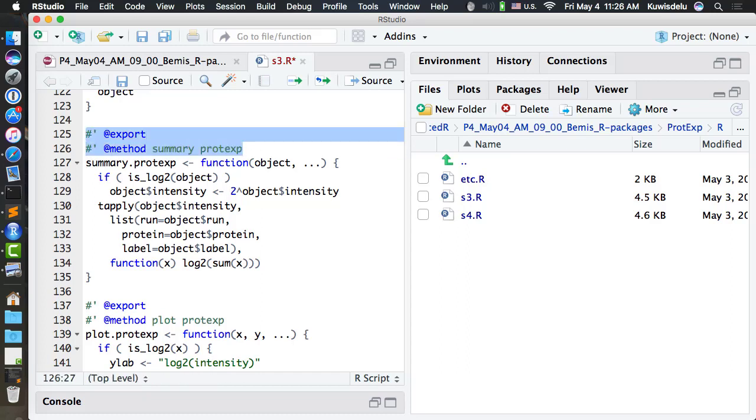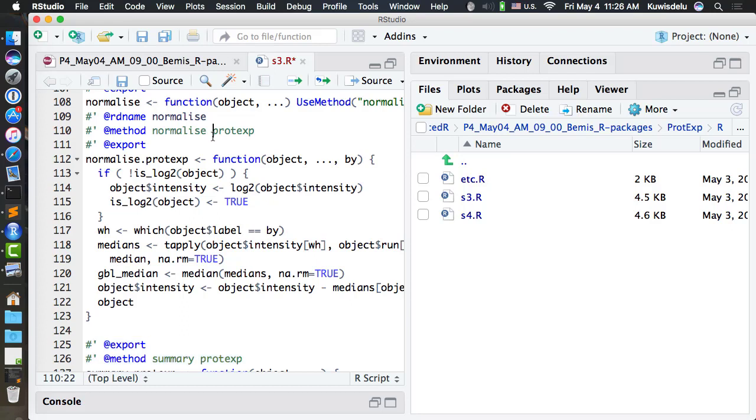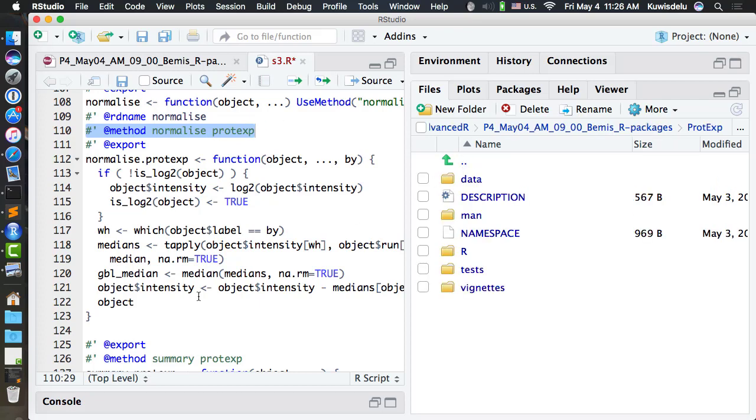And that, this @method thing, is also similar to the @export. That's often necessary to make sure the namespace is generated properly. So in this case, not having this before was technically wrong because it means my namespace was not as correct as it could have been. So when documenting methods, we want to use this @method, then the name of the generic, and the name of the class.